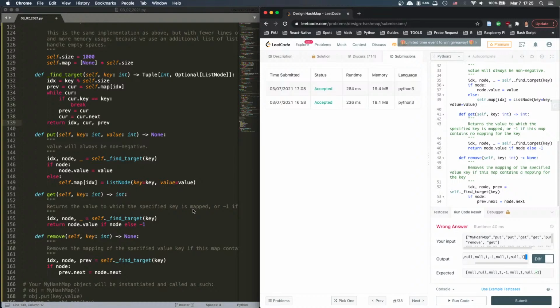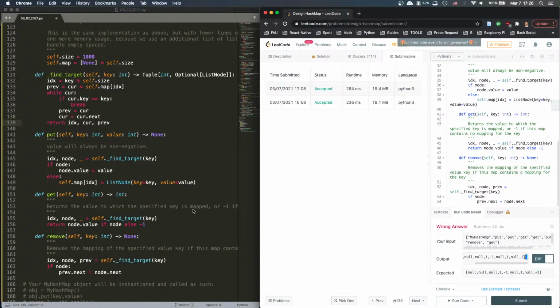And if it's not, pre moves forward, current moves forward, and then when we exit, it's going to be none. Oh, I think it's because we only have 1, so we actually need to also think about the edge case, right?